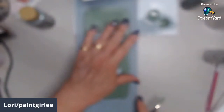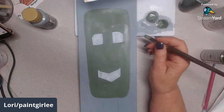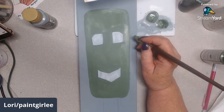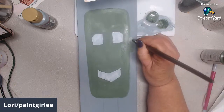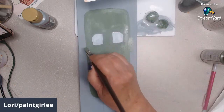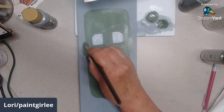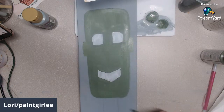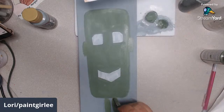All right, sorry girls, I lifted that up and I shouldn't have. All right, so I'm going to put some ears on Frankie here. Let's see. I'm just going to make them real simple like this. And then I want to give them a bit of a neck because I want to do bolts.